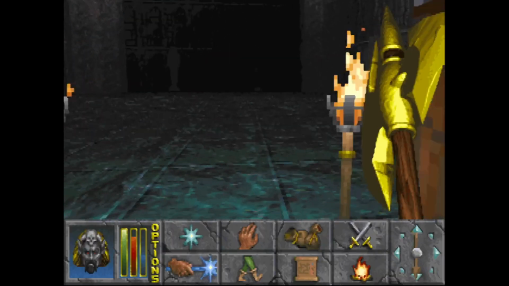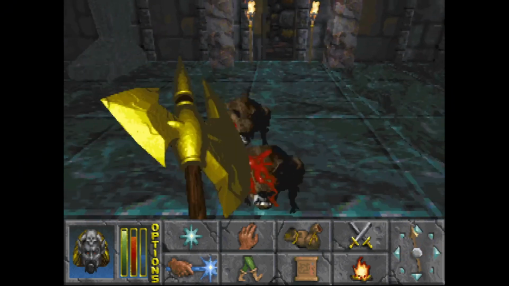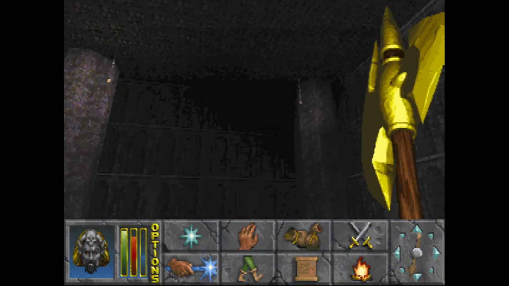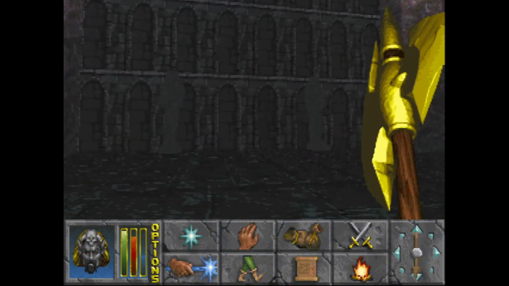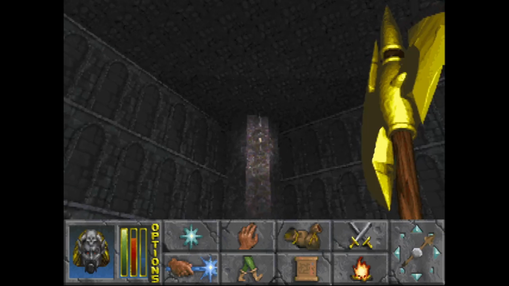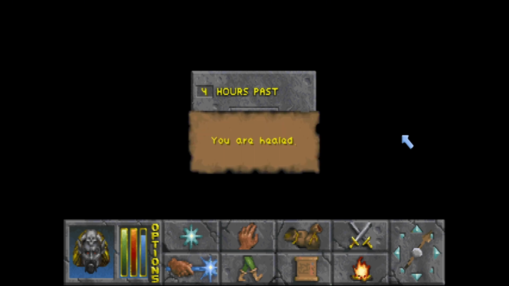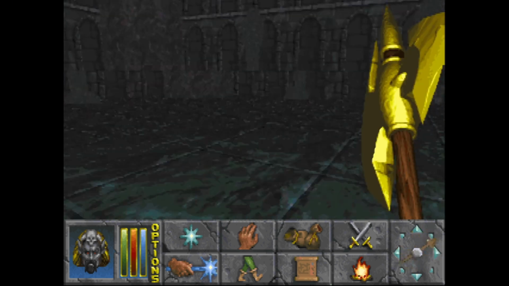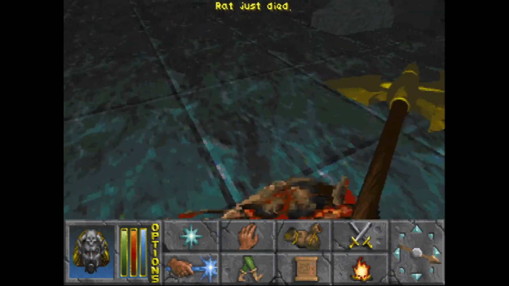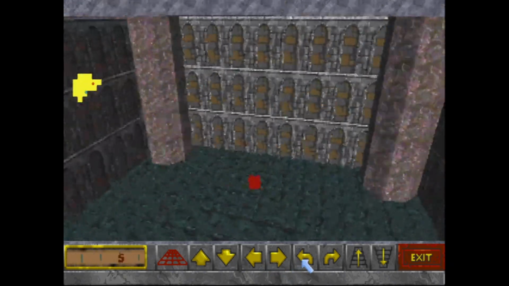Where did I just go? Where am I? This is actually... Okay, I think I just found the room. This has to be something. Look at this place. It's huge. Is this Lysandus's area? I guess not, because I don't see his tomb anywhere. I don't see his coffin, his sarcophagus, or whatever. But this place is freaking massive.